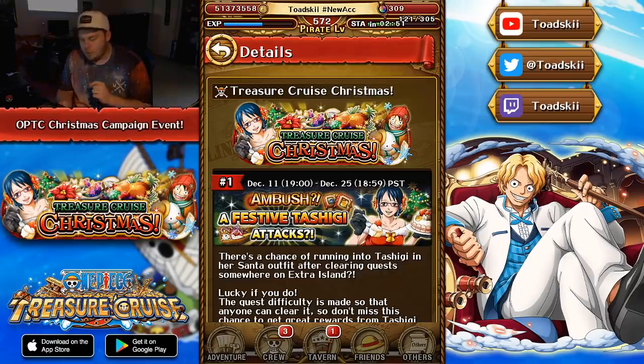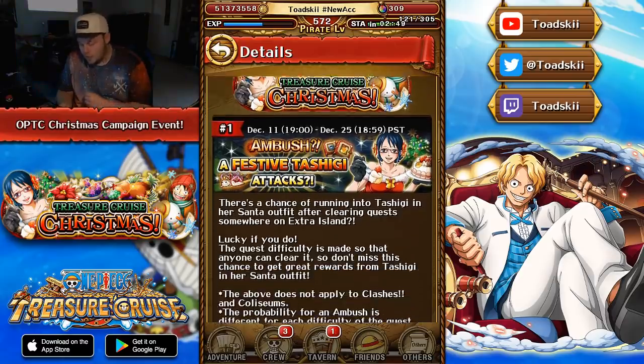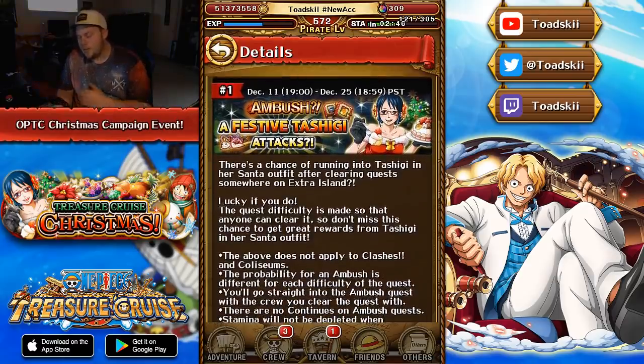The first event, which will be starting from the 11th of December to the 25th, is going to be an event that is pretty interesting. It's going to be a brand new ambush throughout this period of time, but you don't really get a character for winning this ambush quest. All you get is like really cool rewards. You get some cotton candies, you can get specific tomes, princess turtles, really cool event.